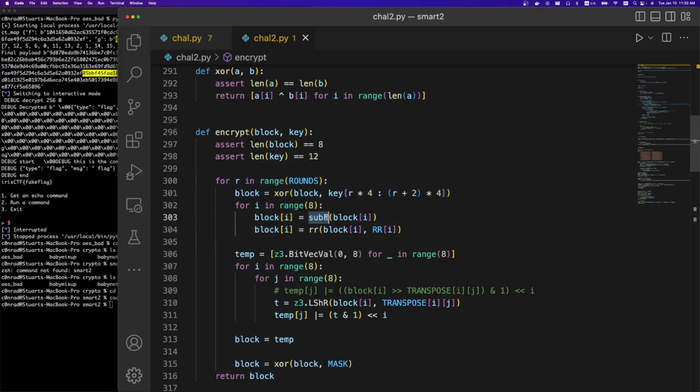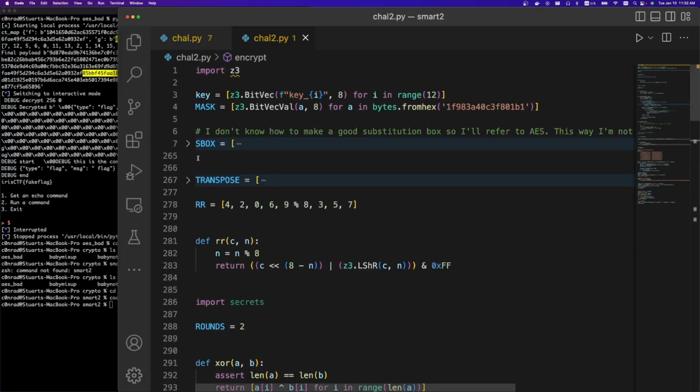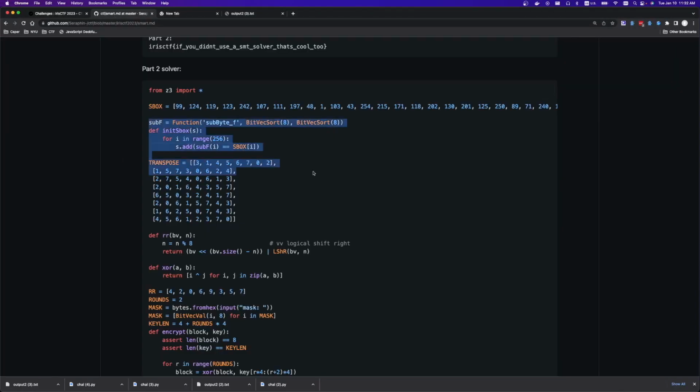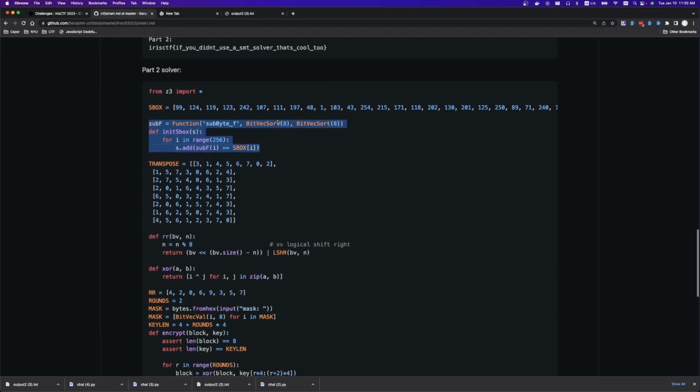So this sub F thing, like I said, I thought that S boxes were very difficult for Z3 to handle, but it turns out there's a very clever way to get around this that I got from the challenge author's write-up. You can actually define a function in Z3, and basically we're telling Z3, don't worry about the S box. The S box is actually just a function, and we just tell the solver how this S box function works. Even though it's just a lookup map, we're going to call it a function and tell Z3 how it works, which is great. I didn't know this. This is a clever little trick.